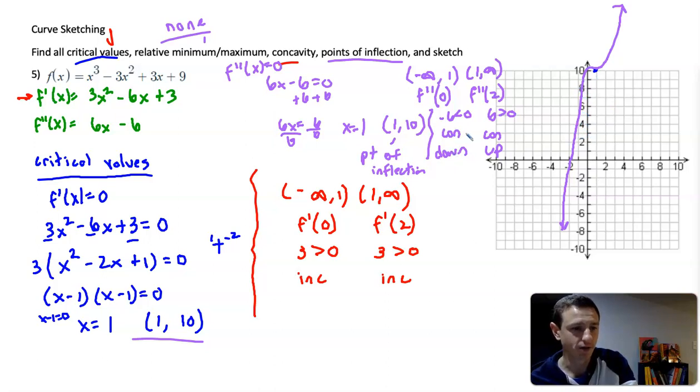Concave up on, concave down on this interval. So from here to here is concave down, as we indicated right here. Negative infinity to positive 1 was concave down. That's why it had this curvature going in like that. Then concave up, so I had that curvature going like this. So there's our sketch, point of inflection and sketch.